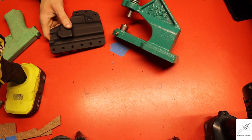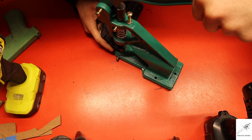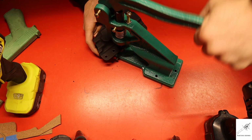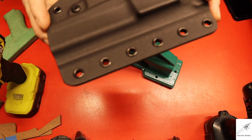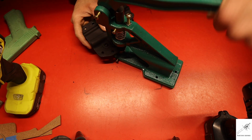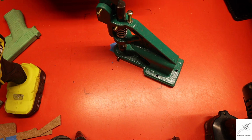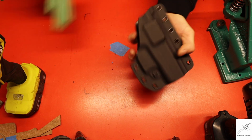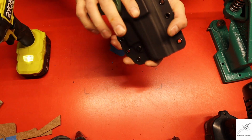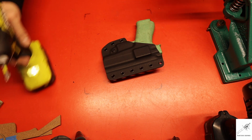Okay, this is just a eyelet rivet machine you get off of just about anywhere. Does a pretty good job. It doesn't gnarl up the eyelets. Doesn't look too bad. Alrighty. Sweet. Okay, that's done.